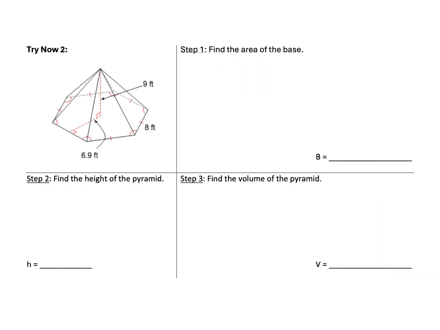Here's one more example of a pyramid. You can see that this pyramid has a regular polygon as its base. In this case, it's a hexagon. I'd like you to try this one on your own. Pause the video, and then when you hit play, the solution will be posted.